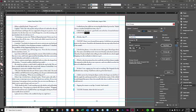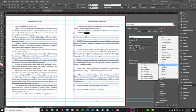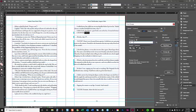So we know it's chapter, we know it's space, and then it's going to be another wildcard where it's going to be any letter. It's going to repeat 1 or more times, and then it's going to end with a paragraph mark. Okay. We want it to replace it with what it is, and then we want to find format, leave find format blank, and then we want it to change where there's no character style, and we want to apply the chapter number style. So we're going to click on this. Still didn't find anything.